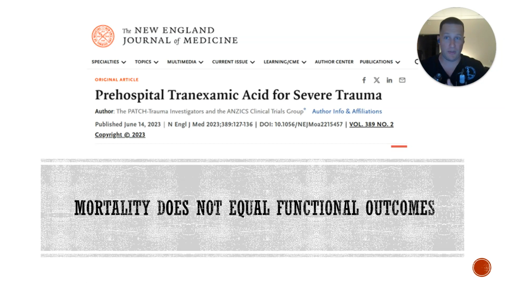Its competitor, the New England Journal of Medicine, arguably the most prestigious between them and the Lancet, they did another trial. This one is much more new and says, okay, well, I know that TXA has decreased mortality, but does it really improve outcomes later? Like if you get TXA, are you better off than if you didn't, if you do happen to survive? And that's an interesting question.